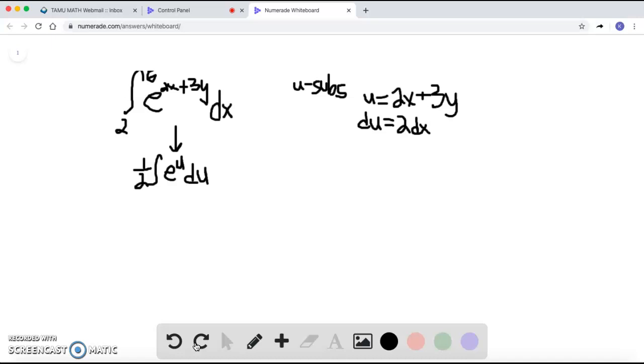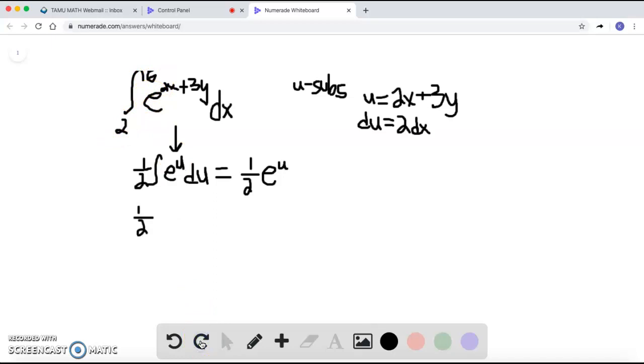If you don't remember this, it's e to the u over the natural log of the base, but the natural log of e is just 1. And so that's why e is a special function where when we integrate this, we just get 1/2 e to the u. Normally, if we were just solving the indefinite integral, we would put plus c at the end, but we don't need that here because we're going to end up plugging in this 2 and this 6. So the c would cancel.